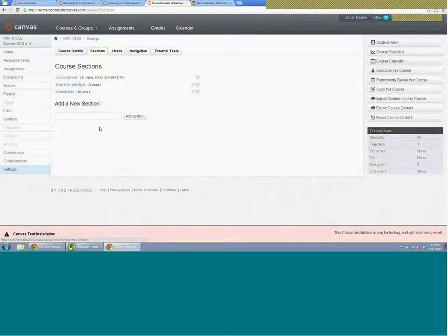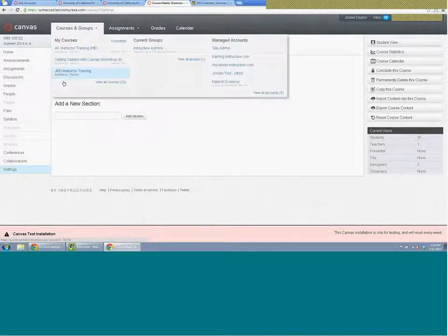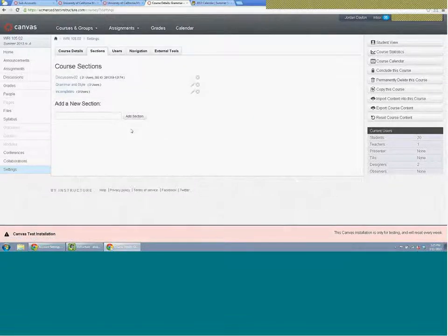We added functionality in Canvas as of Saturday where you're able to have varied due dates for sections. So that could be something to think about in the future if you have a course with 3 sections. Typically, most institutions will give each of those sections its own course. But the way Canvas works now, you can have different due dates for your different sections. You have the exact same assignments for all 3 sections, but you can have custom due dates for each of those sections.